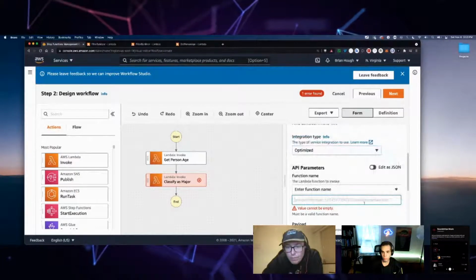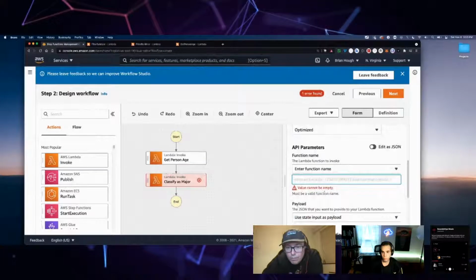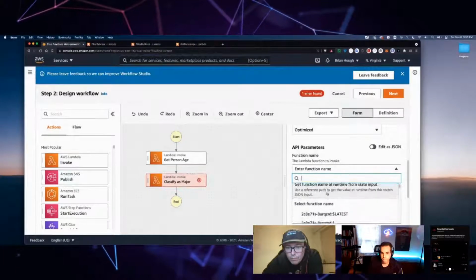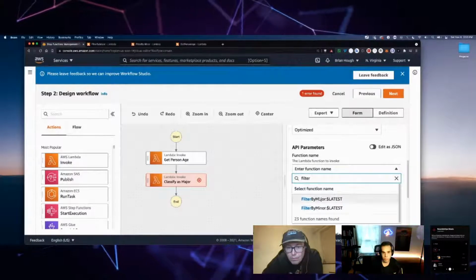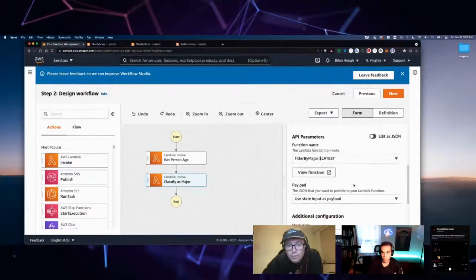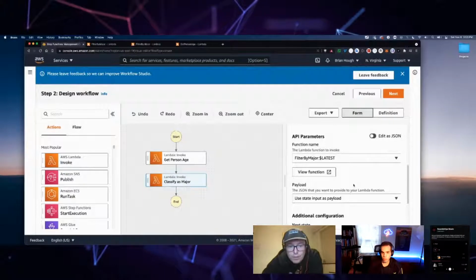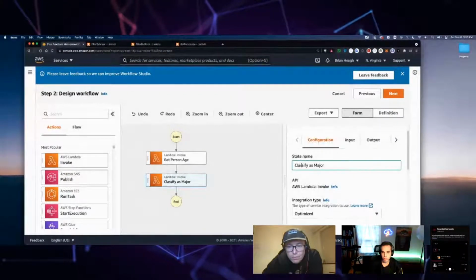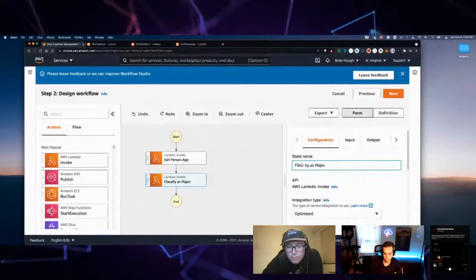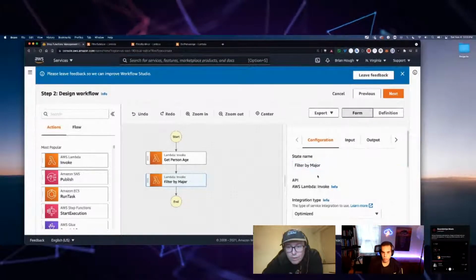Oh, is it gonna let me search for it? Lovely. Filter by major. Do you want to change the name of that as well to filter by major, just to avoid confusion? Yeah, true. Excellent. Cool.